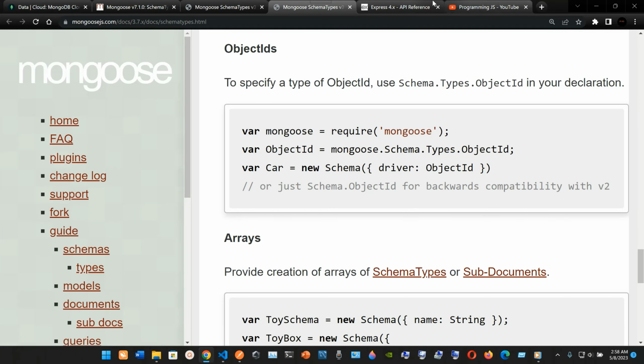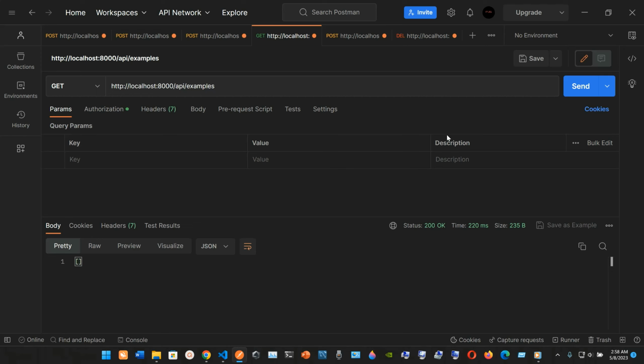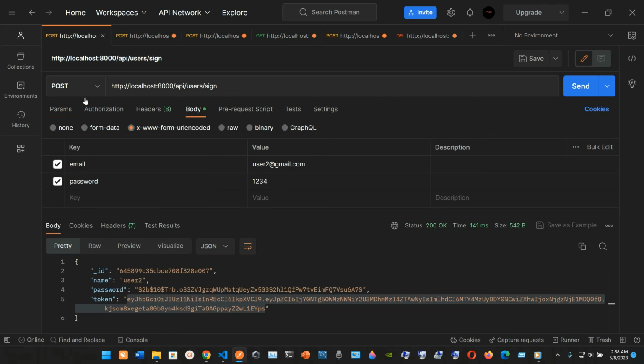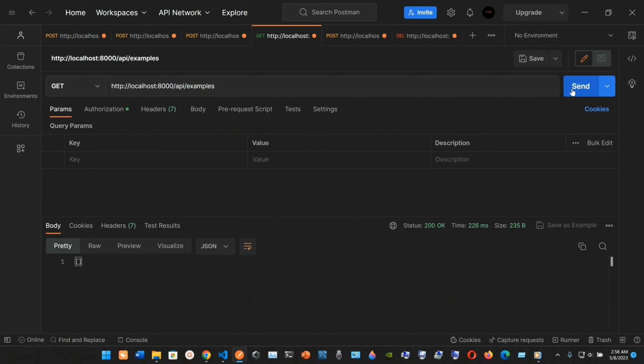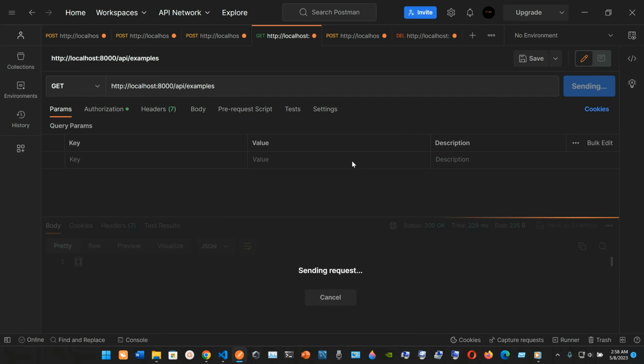So that is the reason that is working. And yeah, if we send all this information, we are gonna have an empty set. But what happens if we sign in as user 1? So we're gonna sign in as user 1. So right now we are signed in as user 1. If I send here, well, right now it's gonna be an error because I have a different token. So let's send it, and okay, nothing's happening. Why? Because the token is from user 2, so nothing's happening.